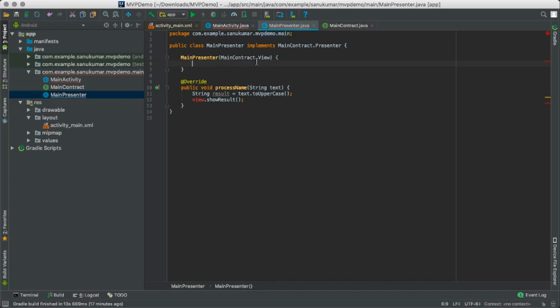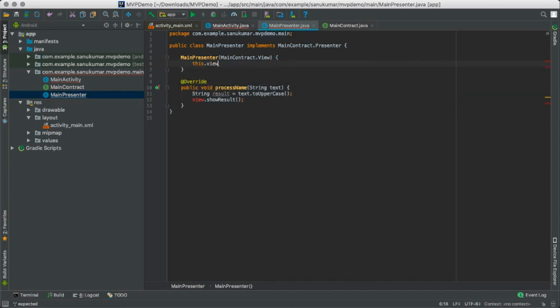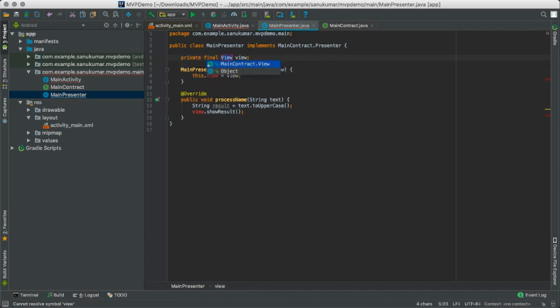And what we'll do here is we'll make an instance of this view. This dot view is equal to view. Now we don't have a view parameter in this class, so we'll make one. Create field view.